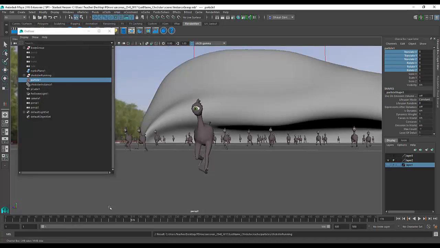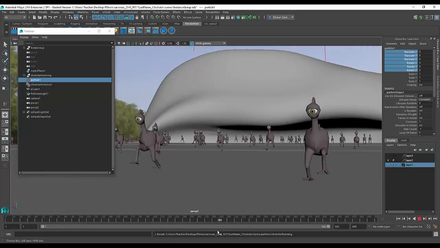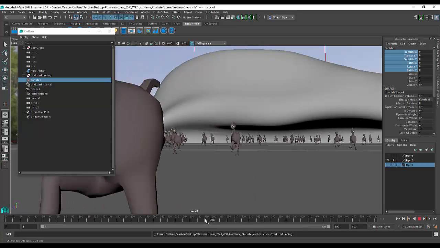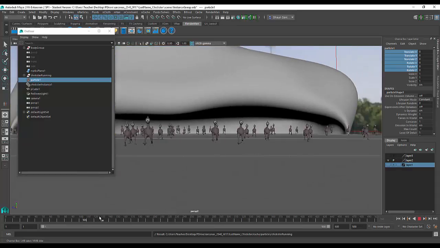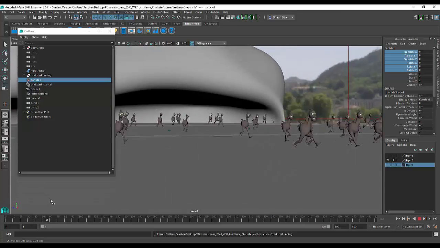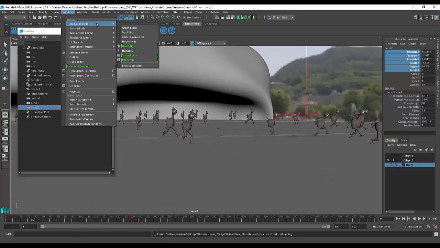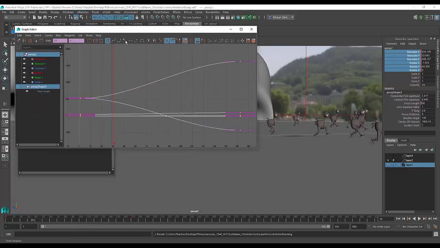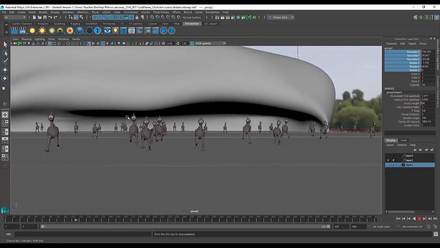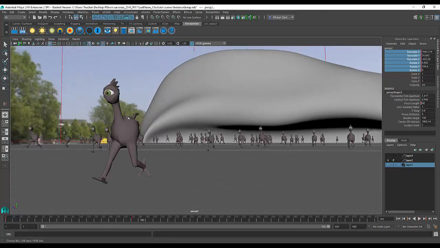All right, so now what this does, it creates a cache. So now we can scrub. Before we couldn't. Like right now I can't scrub, so you can see as I go back and forth here that they kind of run backwards at some point, or they run in place. Where if I go to my range, they're constantly updating because it remembers where the particles are at, it remembers everything about them. I do want to take that last camera and just make these linear again. That's cool. All right. So that's it.